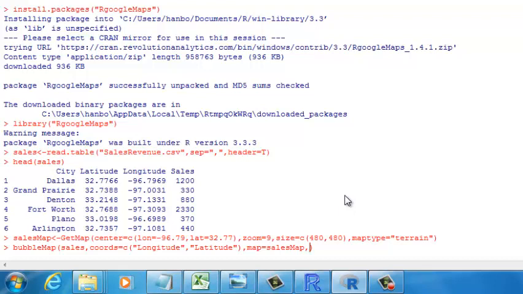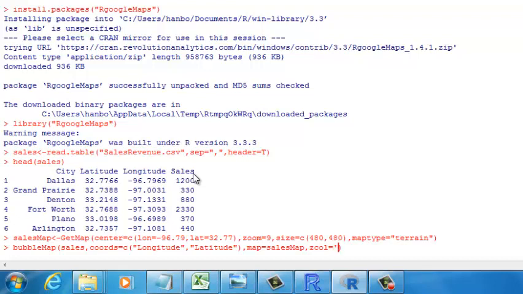The next parameter we need to specify is called zcol, ZCOL, equal to the title of the column based on which we want to draw the bubbles in the map. At the beginning of this lecture, I showed everyone how we draw the bubbles, right? We look at the sales revenue in different markets, and then according to the sales revenue values, we draw different bubbles with different colors. So the sales should be the criteria based on which we draw the bubbles. We want to give the sales title as a value to ZCOL.